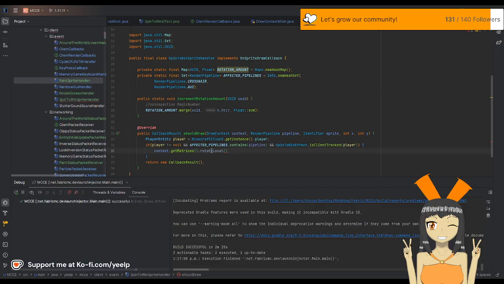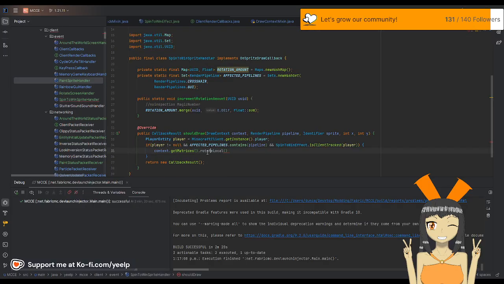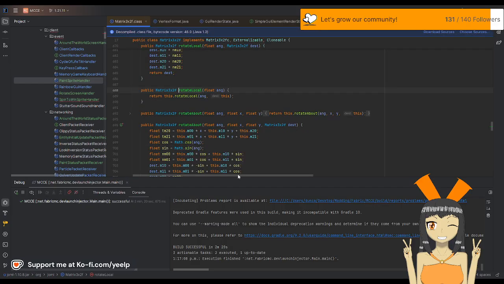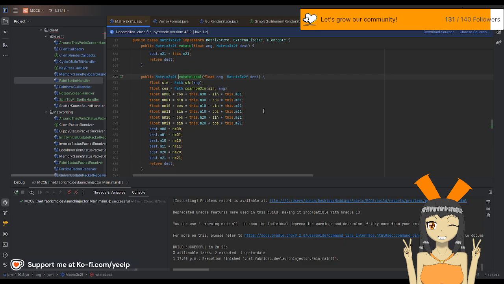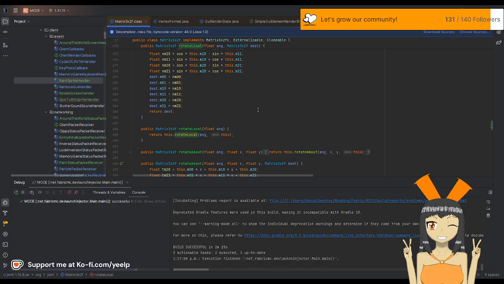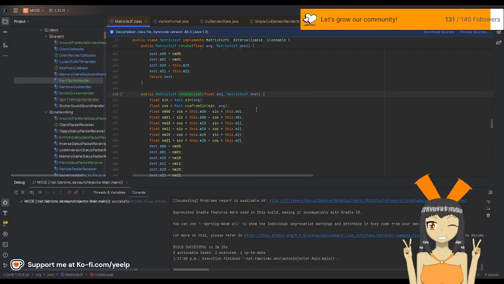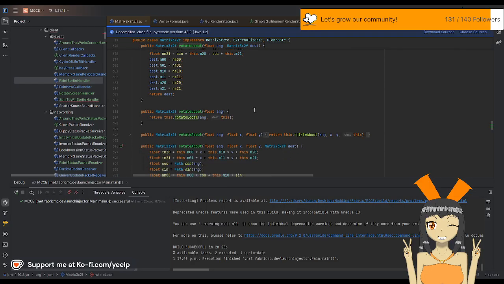What does rotate local do? No, not that. This dot rotate local. The difference being what?